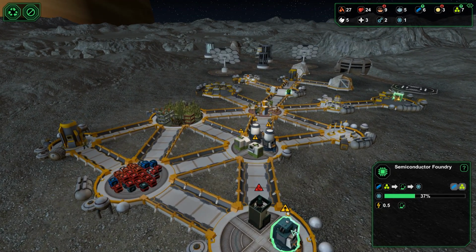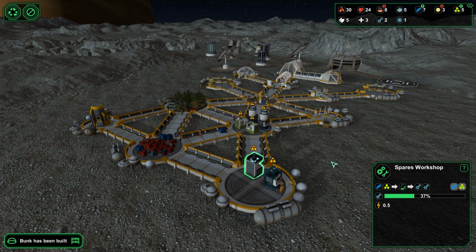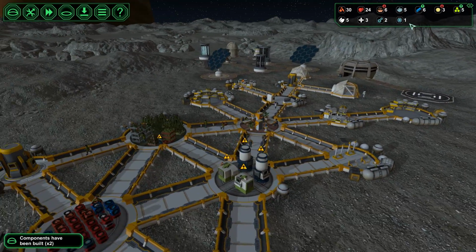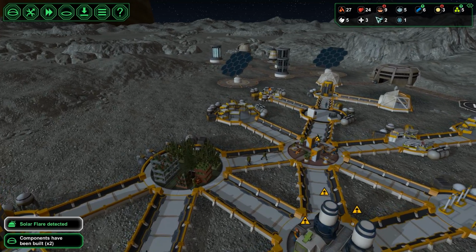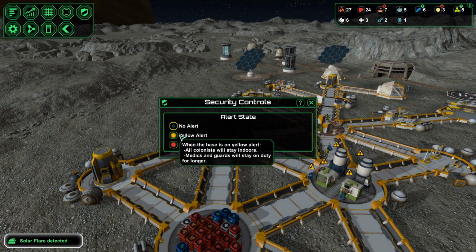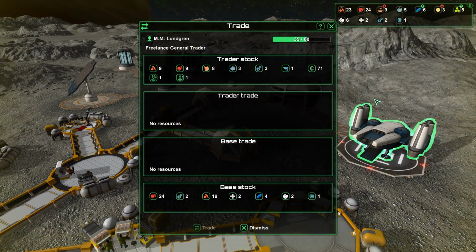So, the semiconductors are well underway. Spares are getting low. Time to turn that back on again. Just having a little think here. How is our production going? Starch is dropping off a little. Oh, solar flare. Yellow. Get inside. Yeah, you can just wait, pal.